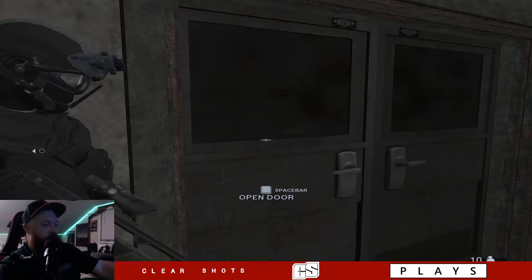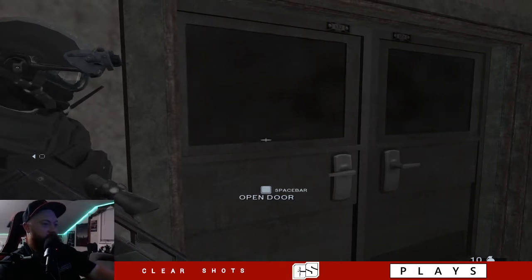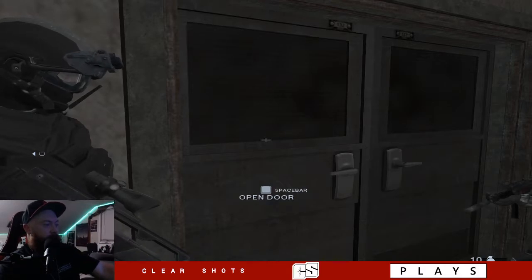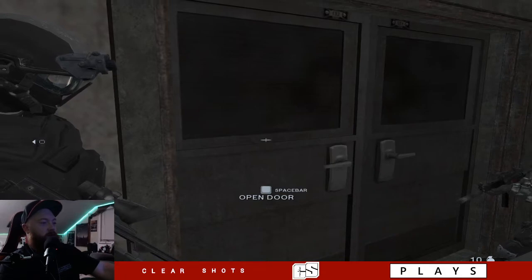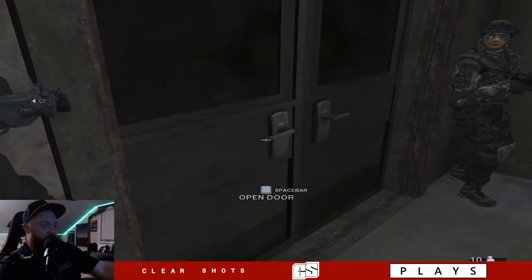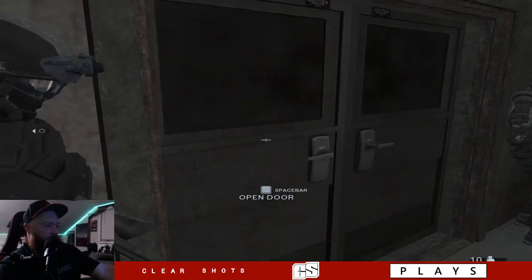There's breach and clear, which means that they will plant like a C4 on the doorway, blow up the doorway, enter the room, and do basically what open and clear does. And then you'll also have frag and clear, which is pretty self-explanatory. You just throw a grenade in there and then clear it out. So now you can choose one of those things.